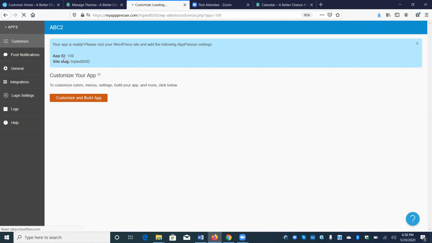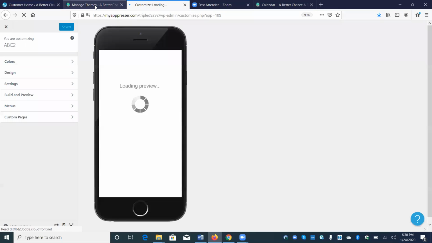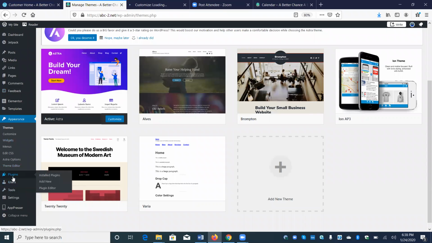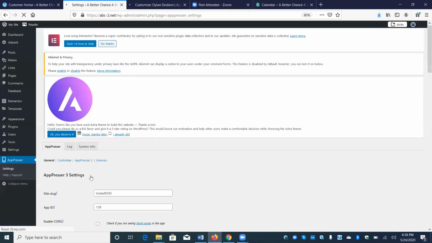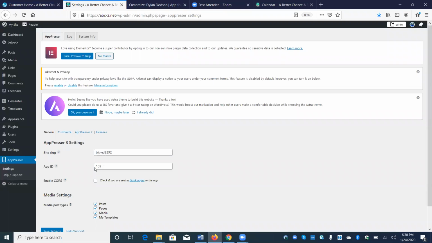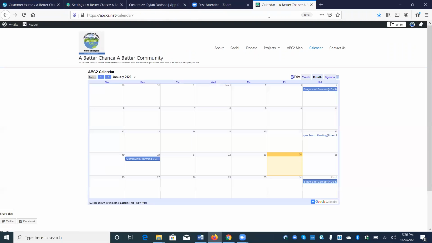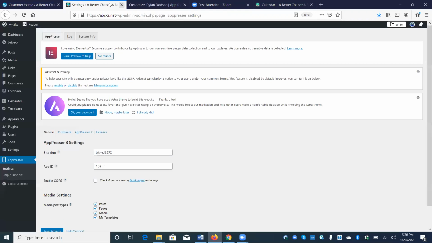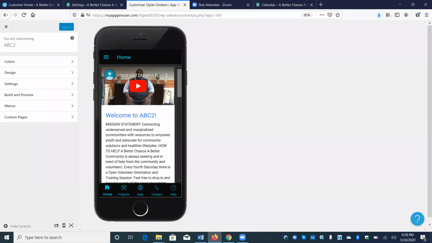The app ID and site slug that we have right here, you're able to get from right here. Everybody's will be different because it just generates it for you. Here we have the app.